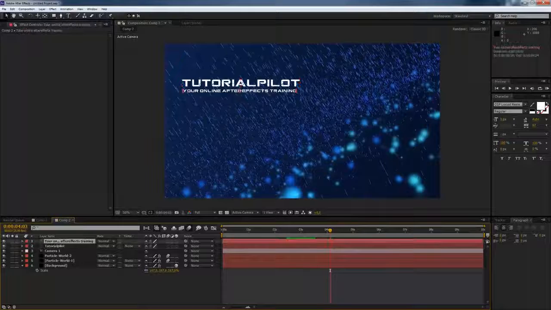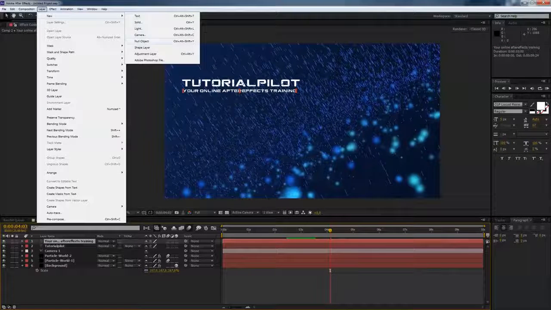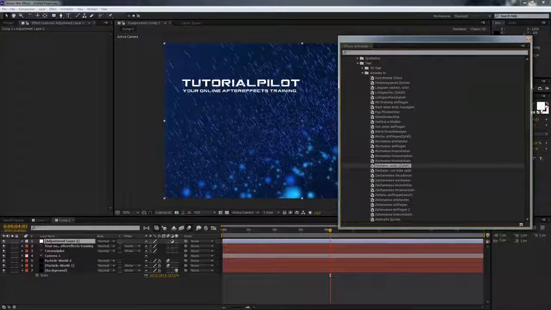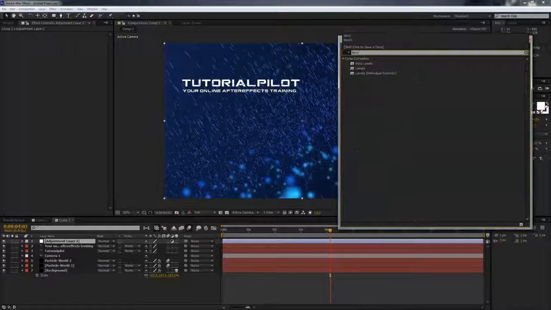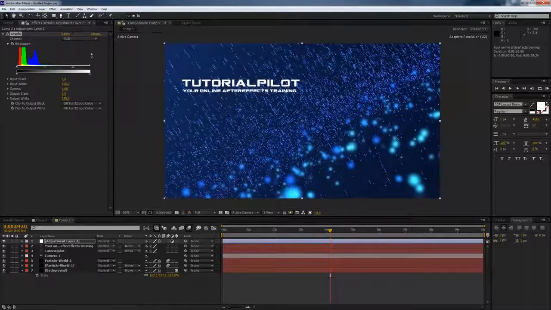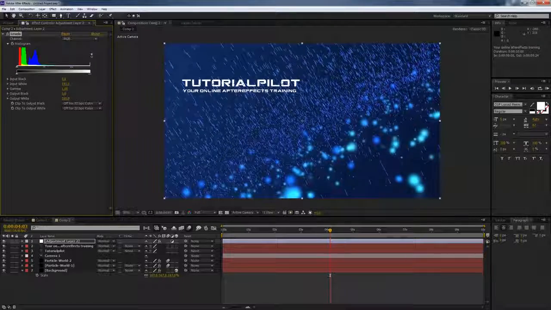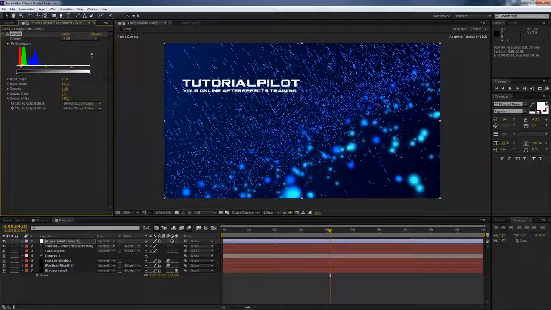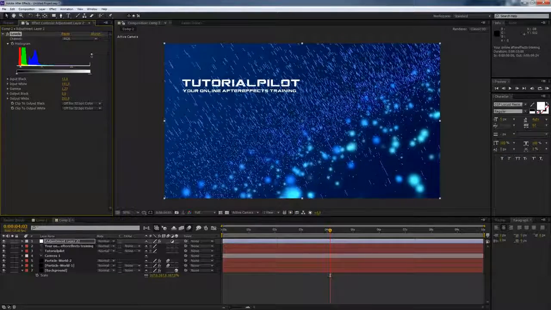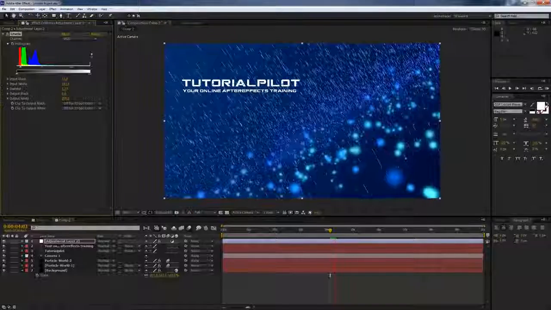Yeah, and the last thing is, in this case, it's everything a little bit light. I want to color correct all that a little bit. So I go to layer, new adjustment layer, and I want to apply levels, just to light this up a little bit and get much more contrast inside to that. Something like this. Yeah, now it looks cool.